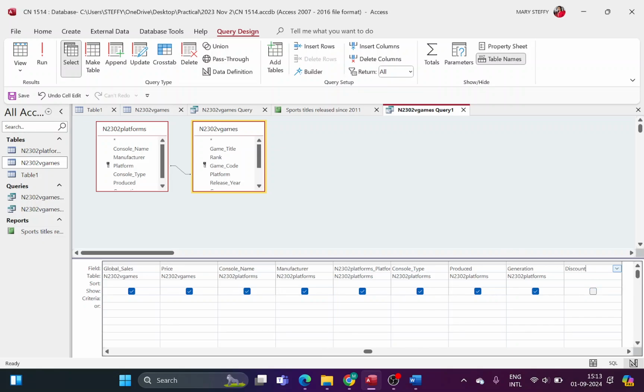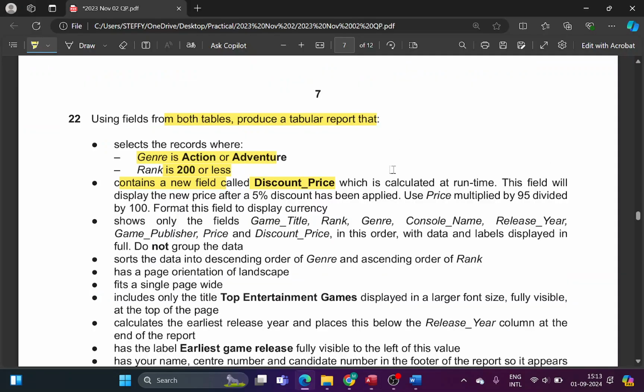Discount_price colon, the field, the calculation. This field will display the new price after a 5% discount has been applied. Use price multiplied by 95 divided by 100.